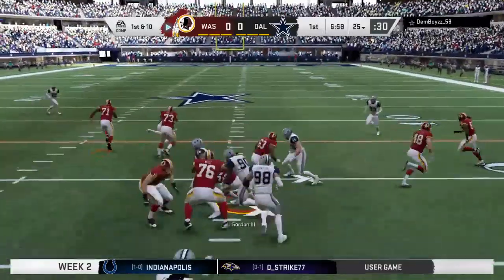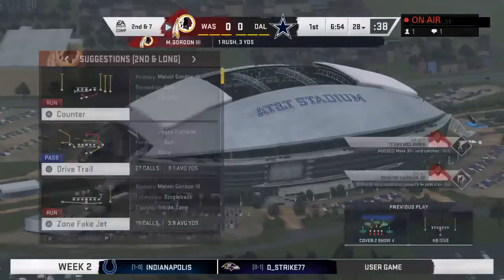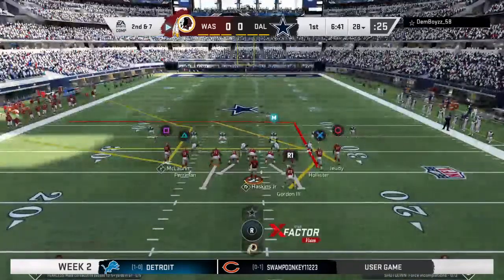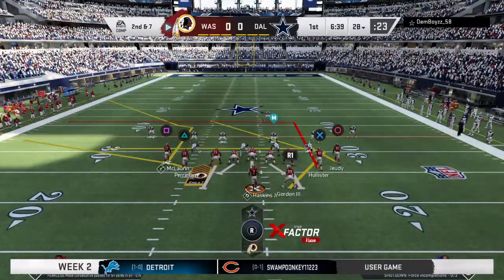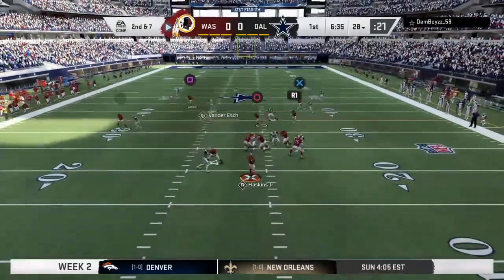They'll run. This is Melvin Gordon, and he'll be upended at the 28-yard line. Just a 3-yard gain there. Well, I think that's what they're going to need to do here in the first half. You've got to take some pressure off of this young quarterback, and no better way to do it than to establish the running game early.